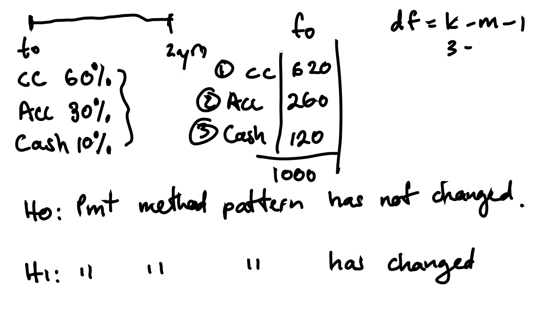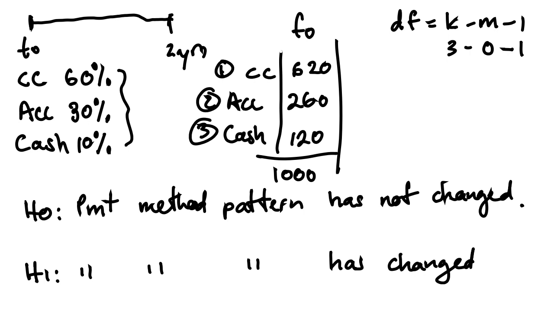In this case, they're not telling you to test whether it's a normal distribution. They don't mention anything about a binomial. Neither do they mention anything about a Poisson distribution. So here your M is going to be 0, and then your minus 1. If they're telling you to test whether it's a normal distribution, your M is going to be 2. If they're testing whether it's a Poisson distribution, then your M is going to be 1. Keep that in mind. But other than that, it's very unlikely that they would test you on that. Most of the time, they don't specify the distribution. And if it's a binomial, then I believe it is also 2. It's basically just like a normal distribution.